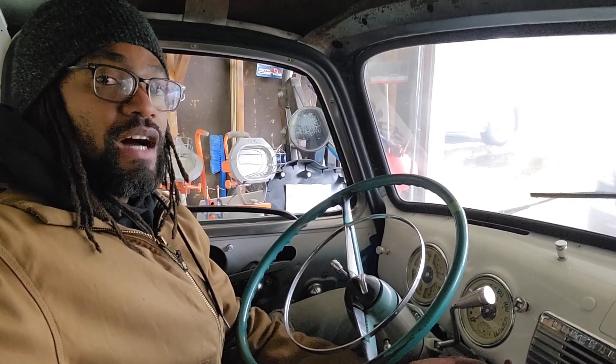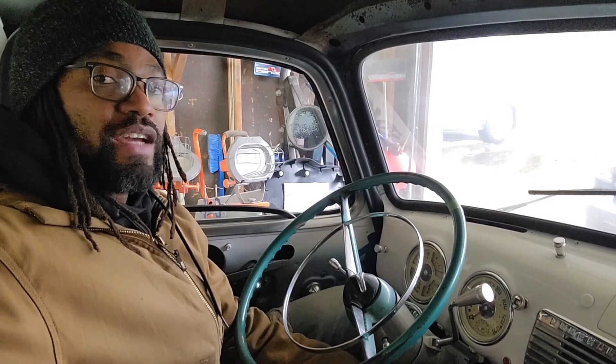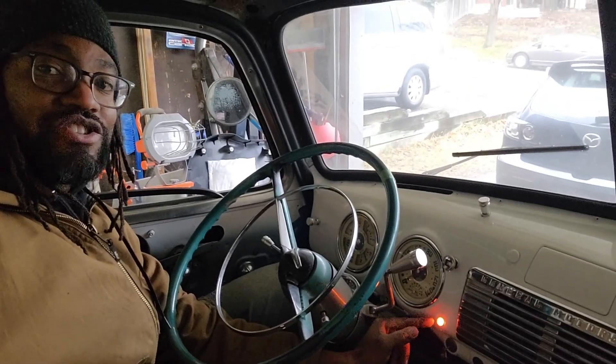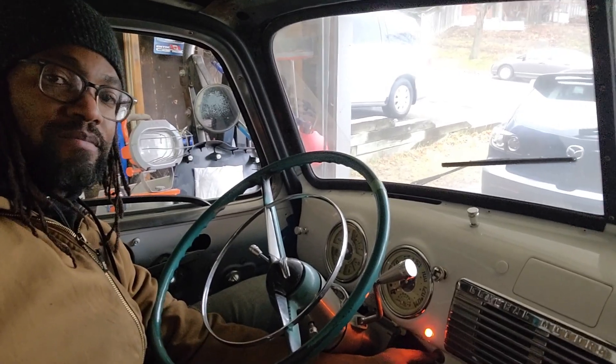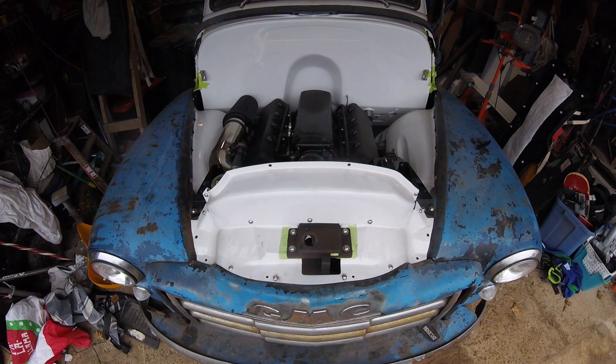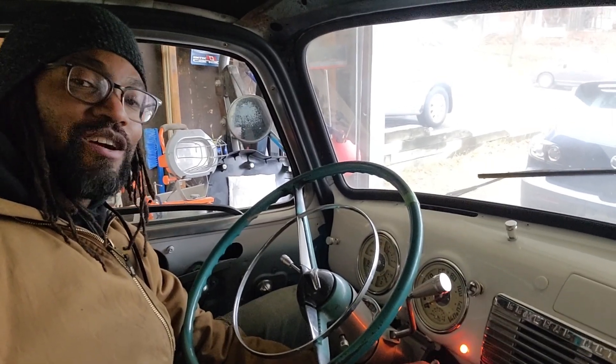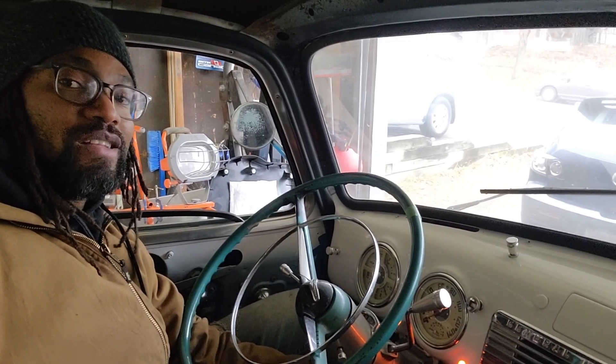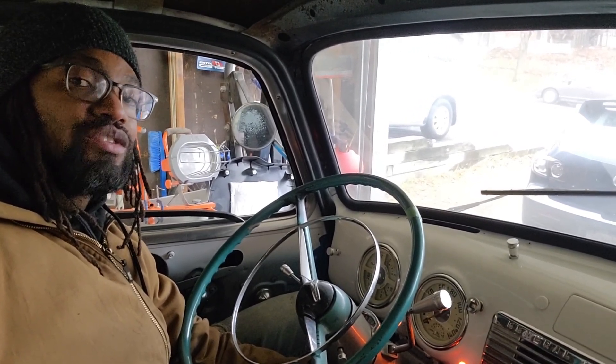The GoPro is outside filming the engine right now. We're going to try to start the truck without giving it any gas so you can see how it struggles — it does not have enough fuel on idle to stay running. The battery was on charge all night so it should be fine. Yes, by the way, that is a check engine light. Let's see if it starts. It almost made a fool out of me — it did try to run and you can hear it hunting. Now I'm going to give it a bit of throttle and you'll hear it fire up.